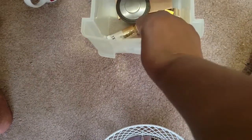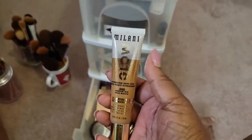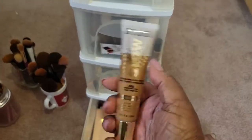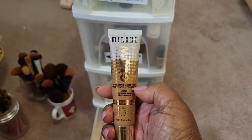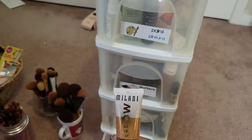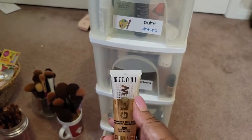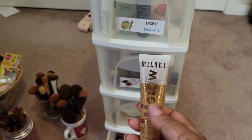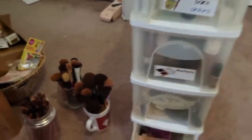And in my highlighter, oh yeah, so I do want to pull this. I'm going to try this Glow by Milani. Well, I don't know, maybe it's not, but we're going to pull this Milani Glow. This is in the shade 300. And it just gives you a glowy look to your skin. So I'm going to put this underneath my foundation to see how it looks.